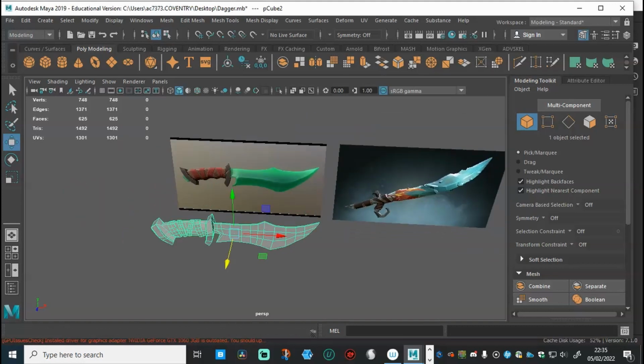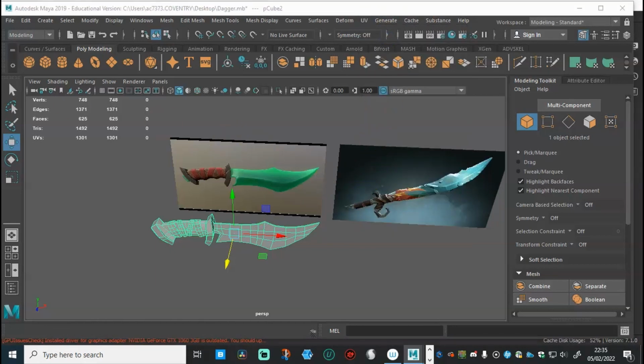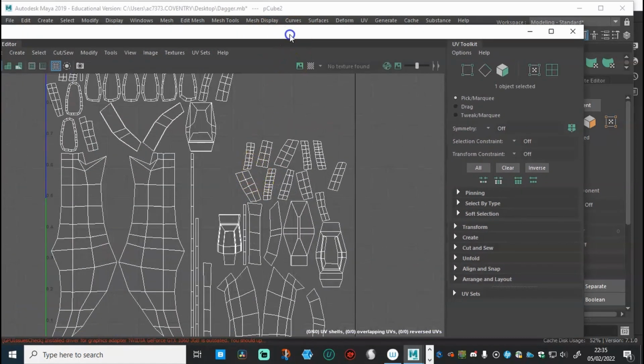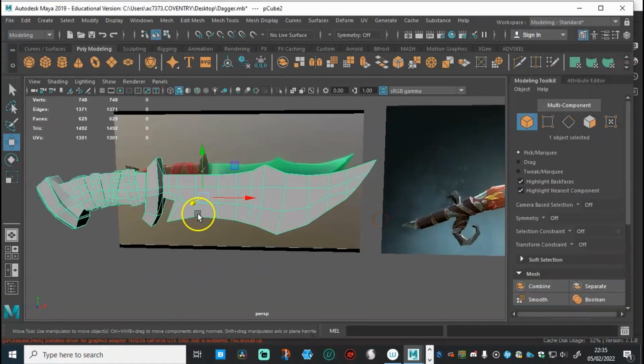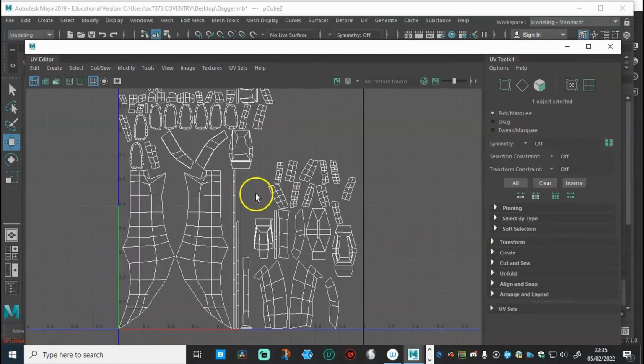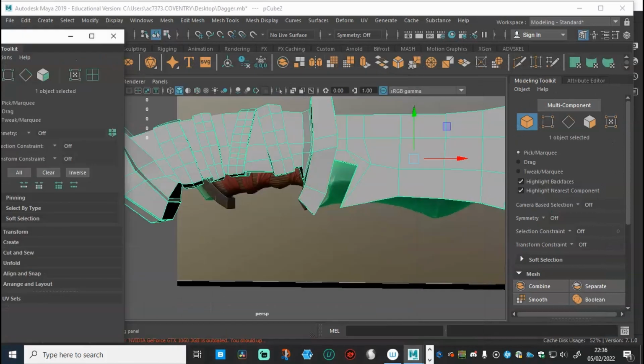So that was the initial stage of it, and obviously I used 3D cut and sew. If I go through to the editor there, I'll just bring this down. You can see it was quite tricky to do, so a lot of it I just did automatically. I was able to do the big parts, but the leather cloth straps were quite difficult, and I was running out of time, so I just did it pretty automatically. There aren't that many pieces to it, but if I had a bit more time, I could stitch and sew parts of this together so it's a bit more linear, a bit neater. But anyway, that was that.